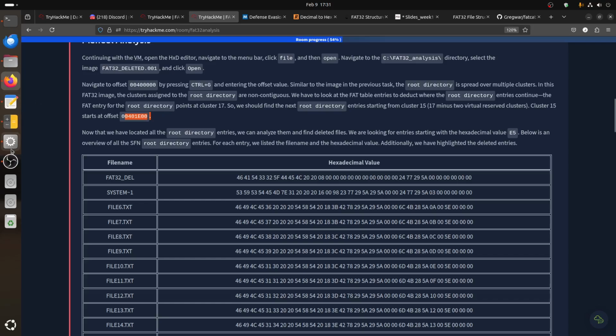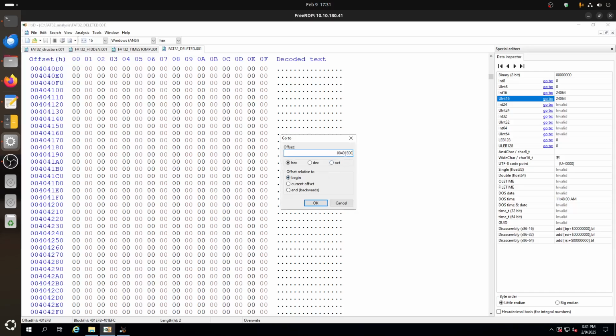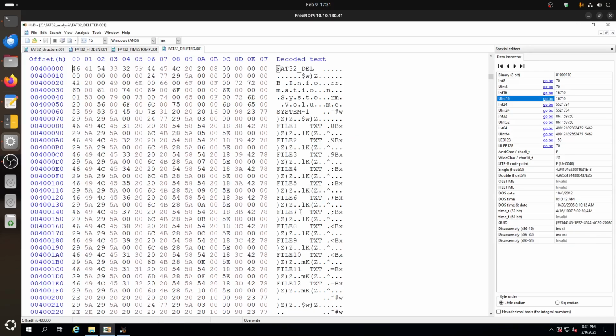Let me go back to my 400. This is the 4000. Oh, that's the 532. This way you jump in. He jumped very quickly. That's why I couldn't figure it out.